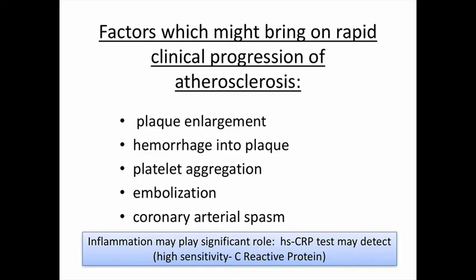Again, it's kind of a general test, but it will tell you the degree of inflammation. And it seems that this, along with hemoglobin A1C, these two seem to be very strong indicators of disease processes down the pike. So that would be something to think about. We'll talk more about that one later.